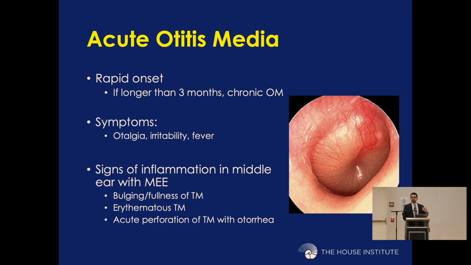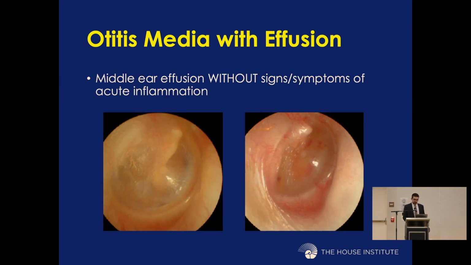If they do, you most likely will tell them, hey, you have an infection, you have pain, the eardrum looks kind of swollen, red. Go see the doctor, come back. But at least they would sometimes show up for diagnostic audiology, and they would have fever, ear pain, irritability, and then you would see signs of inflammation: redness, swelling, bulging of the tympanic membrane. Obviously we would treat this with antibiotics. As the name indicates, it's acute. It should get better with time.